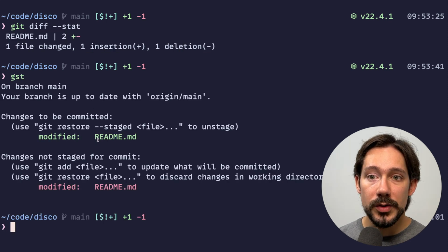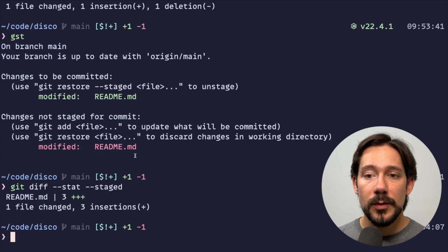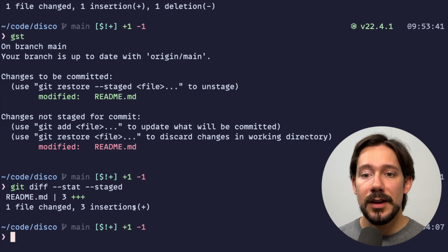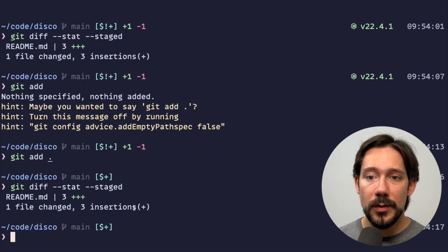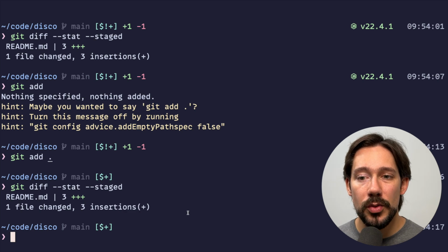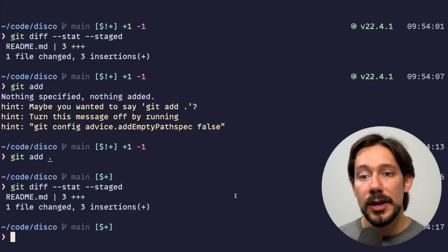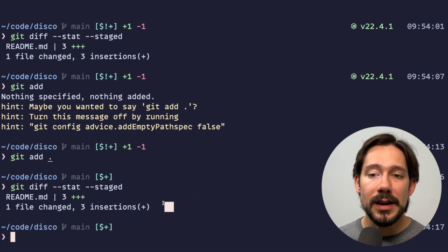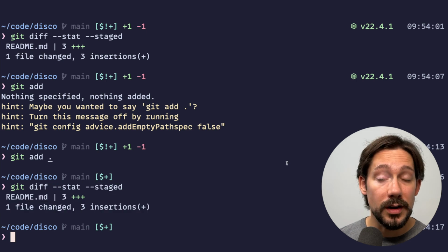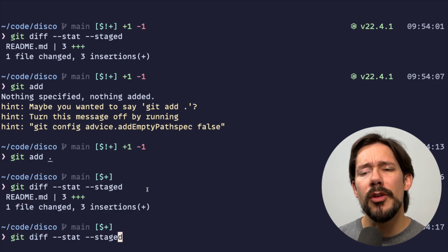We can see that we also do have some things committed. So if we do --staged here, we can see differently. We have 3 insertions like that. If we do a git add and we do that one more time, well, I guess because that last change was intraline, it still looks like 3 insertions for the full lines. But this is a nice little command if you want to just get a quick summary of some of the stuff that's changed.